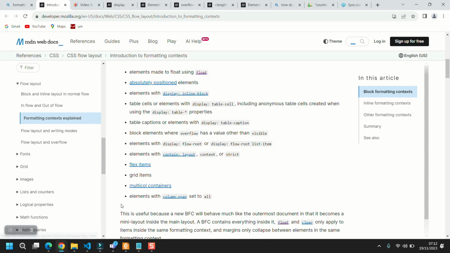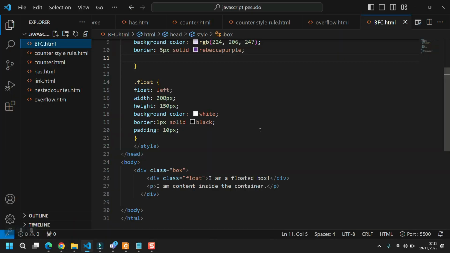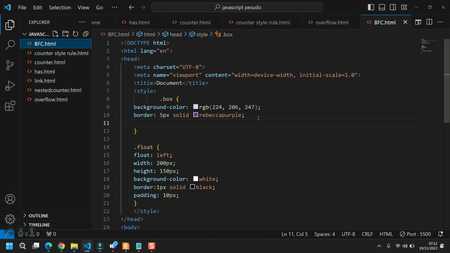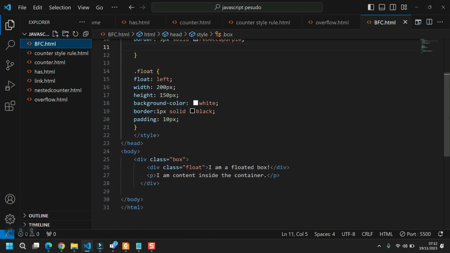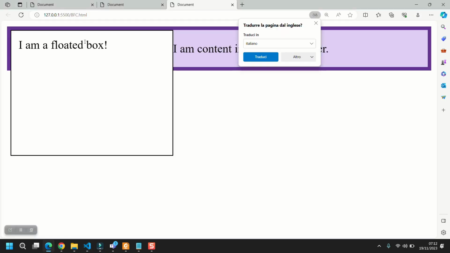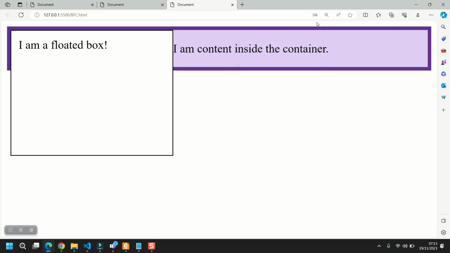Anyway, looking at an example, this is where display flow-root comes in. This is just two divs nested together, and the div inside is floated to the left. The goal is to make the container create a new block formatting context in this case.